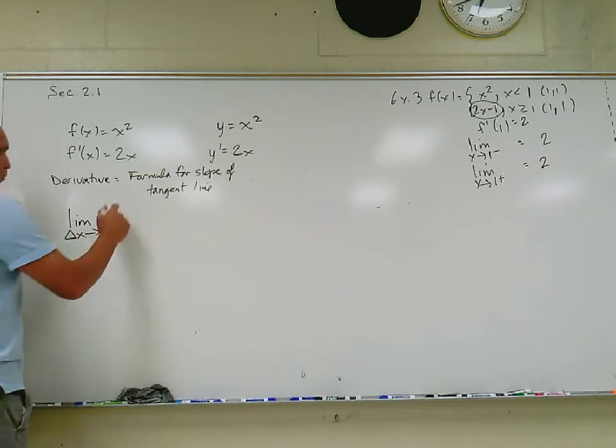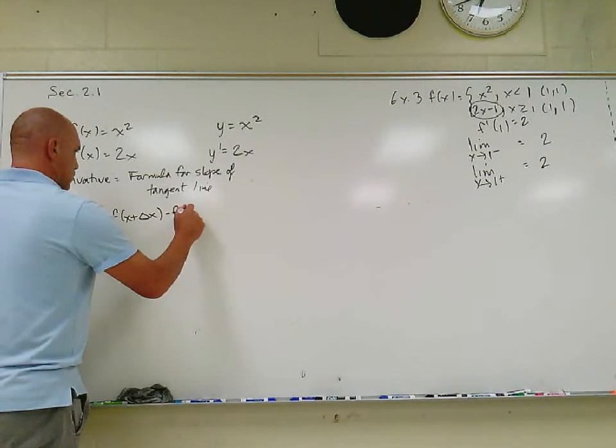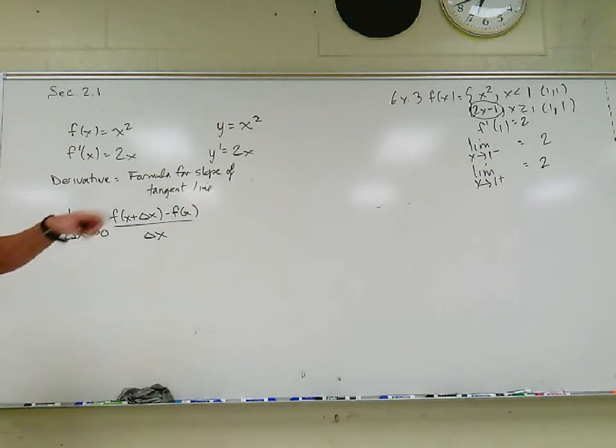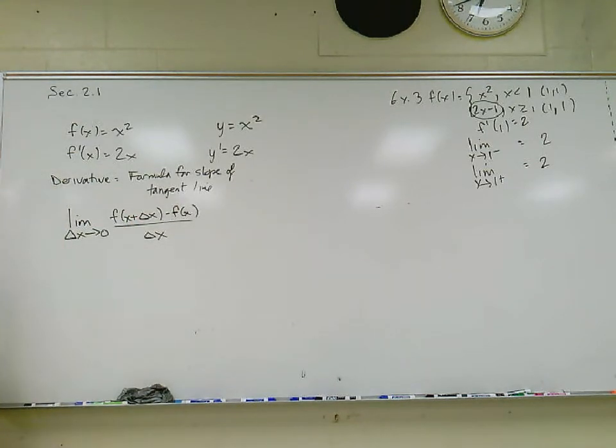Here's the formula we use, the difference quotient, to find that derivative, right? We use this. Now, technically when we want to find the formula for slope, we use this difference quotient. What is the numerator? What can you call the numerator? Just the numerator.